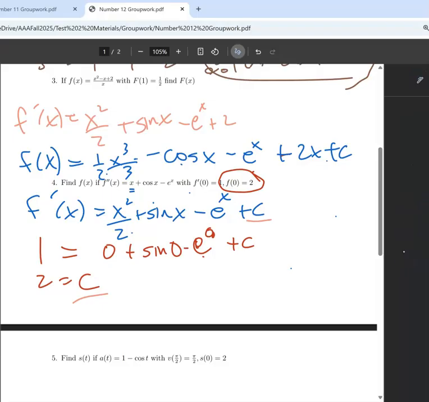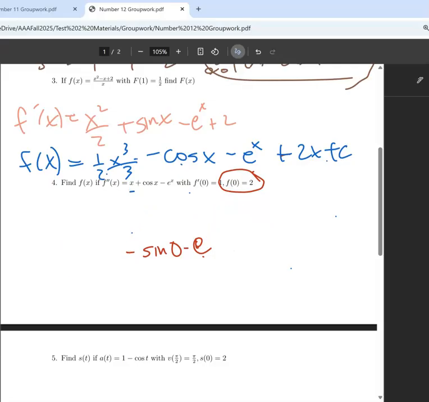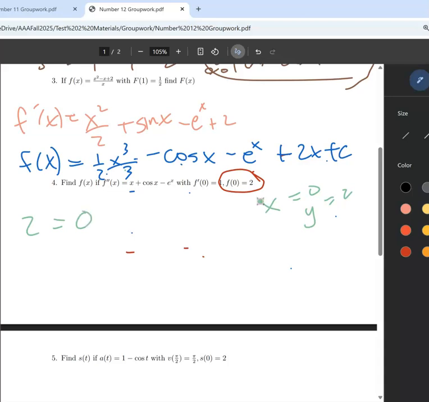All right, so now I want to use this information. So I'm erasing down here. So I'm trying to find the final answer for f of x by finding out what the c is equal to. So again, this is the same thing as saying x equals 0, y equals 2. So put in 0, that's 0. Cosine of 0, oh, you know that's 1. E to the 0, that's 1. Plus 0 plus c. Oh, what happens here? I get negative 2. I put that on the other side. I get 4 is c.